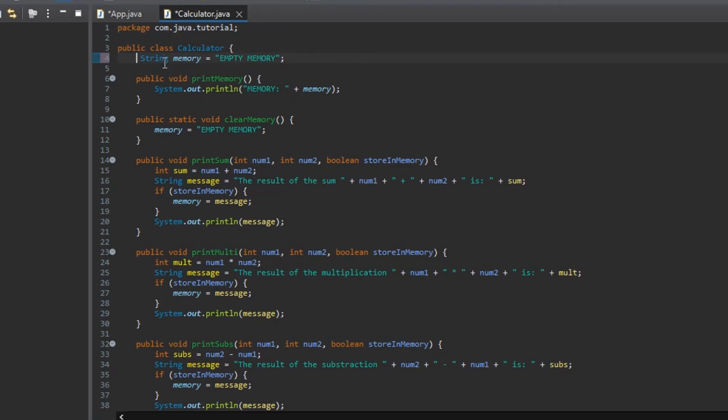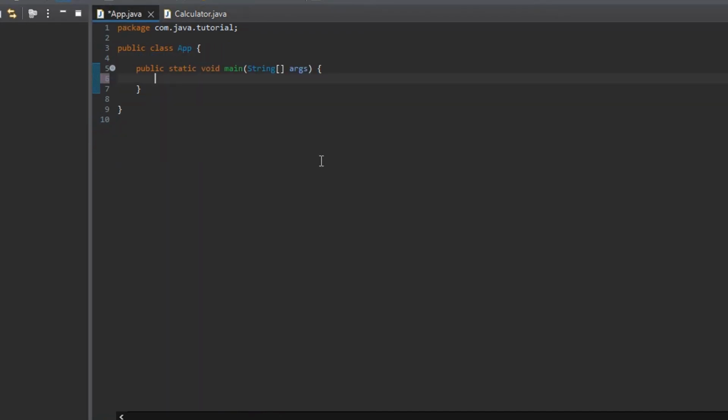Let's remove the static from here as well, and we should be all set. This is not static. And then let's create one instance of this calculator. For creating an instance, we need to use the keyword new. The data type, let's call it c1, equal to new Calculator, parentheses, because we are creating an object.